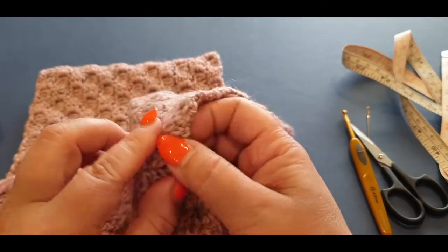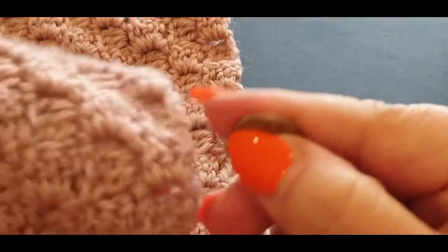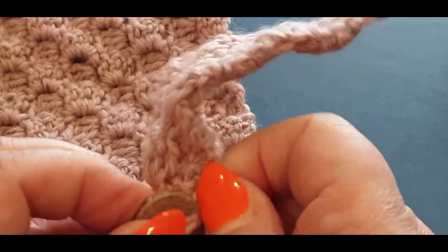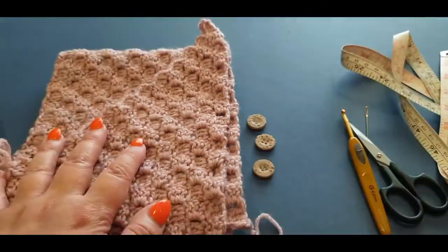Let me get a nice close-up. Sorry. Here we go. Is that better? Just make sure they fit through one of your gaps. Any one of your gaps, it doesn't matter which one, as long as they fit through a gap.